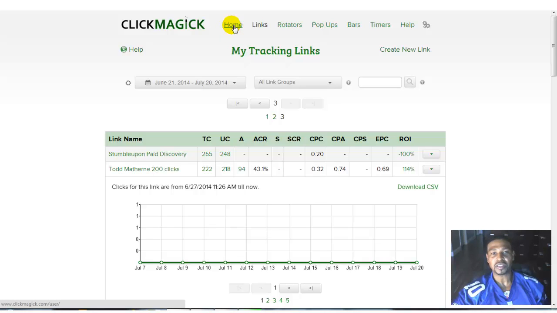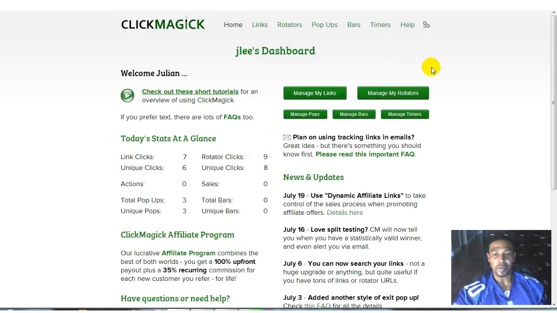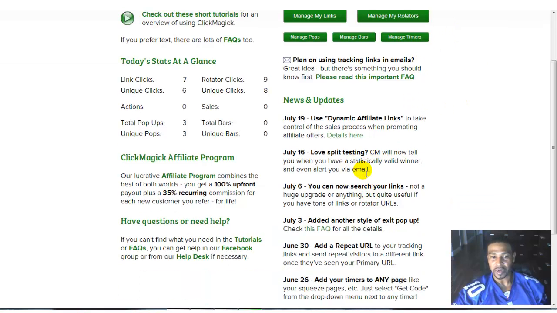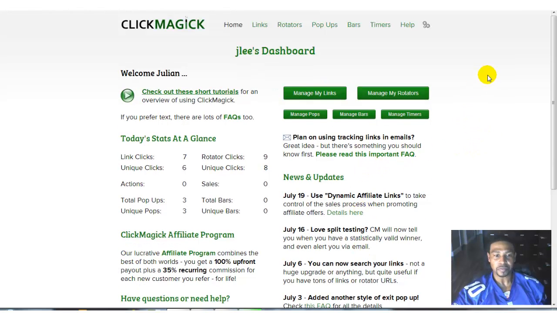But those are some of the cool features, guys. This software has great support. They've got a lot of cool tutorial videos to show you how to do everything, as you see me flying through here. But it's very easy to use. They've got a support group on Facebook. The owners keep adding additional features to help it get even better. So if you're not tracking any of your pay-per-click campaigns, you need to be doing that, so you know what's working and what's not working.